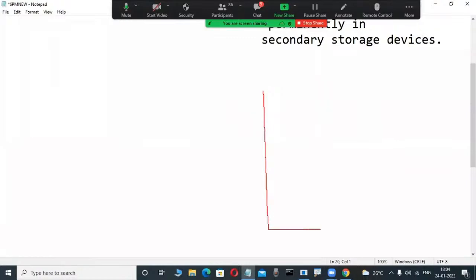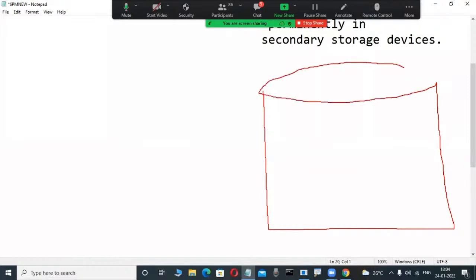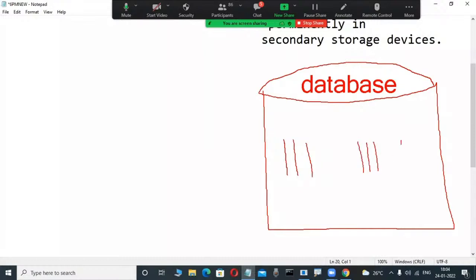Whenever we install Oracle, SQL Server, or DB2, automatically one place is created. That is called a database. But these databases, Oracle, SQL Server, DB2, Sybase, do not store a random collection of data. They only store a structured collection of data, stored in an organized fashion. Why? Because of the relational data model concept.